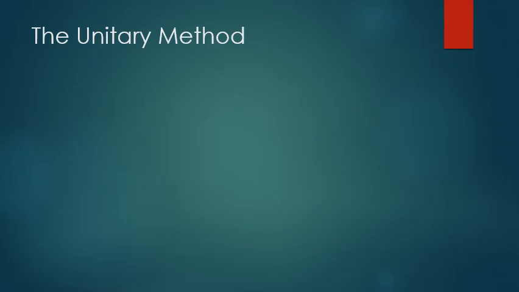So children, in the last video, part 1, we have studied ratio and proportion. What is ratio? The comparison done by division is called the ratio. So we have studied some important points about ratio and proportion. Now in this video, we're going to study the unitary method. So what is the unitary method? We will first see an example of the unitary method.